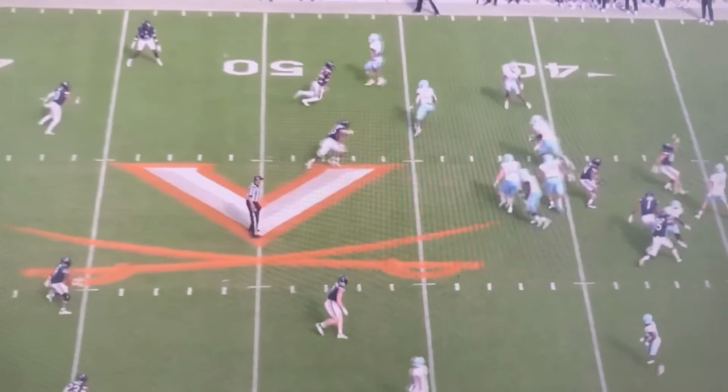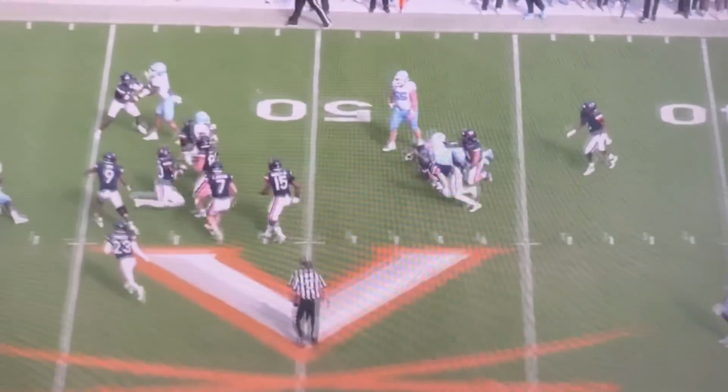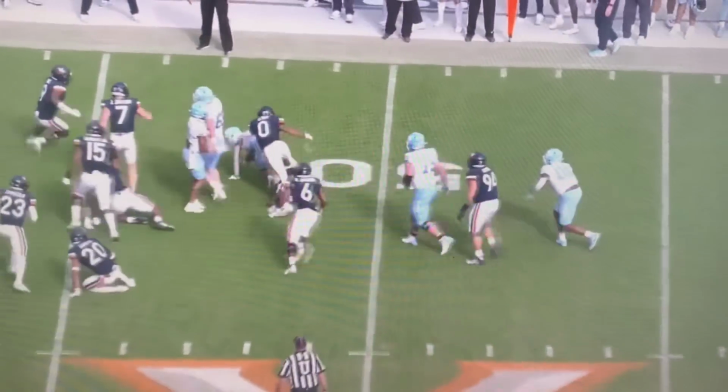And then finally, that transitions into the run after catch. And I was shocked. I want to say I was shocked. I was surprised. Didn't expect him to be this good in this area. I gave him one of my highest grades as run after catch. I just didn't anticipate that there was going to be much here. But then you start to see some of the creativity, kind of the field sense, and you're like, oh, wow, he can actually do some things after the catch. And I think you could put a highlight reel together of like 8-9 plays of like, that's a really nice run after catch situation. He has plus contact balance.